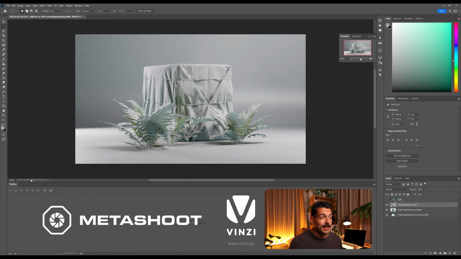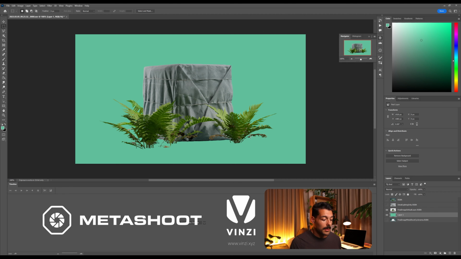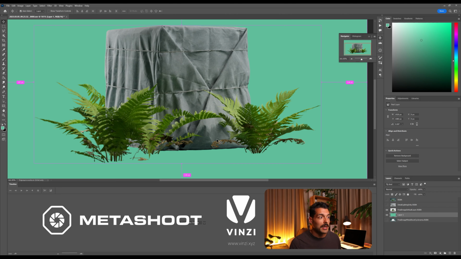I'm gonna change the mode to 16 bits just because it's easier to work on it. And again, I can get this layer and you can see how this just moves as an independent object. So once you have this, you can already use any sort of flat background or put an image in the background or anything, and this will have the transparency applied.